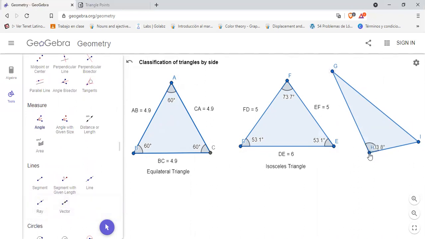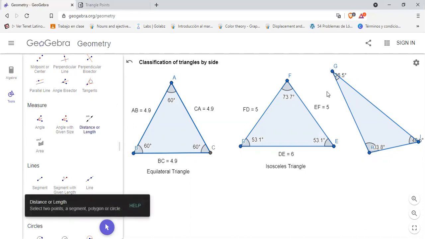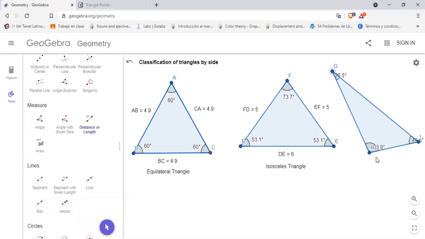G, H, I, then H, I, G, sorry, and then I, G, H. So sorry again. Now the distance, GH, HI, and IG.